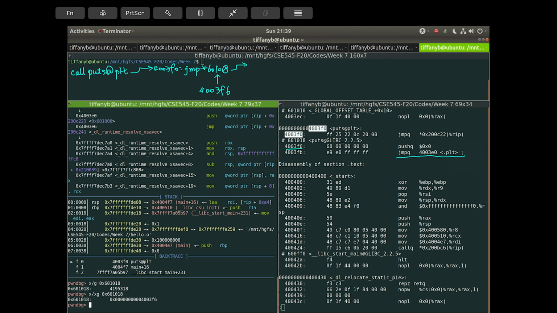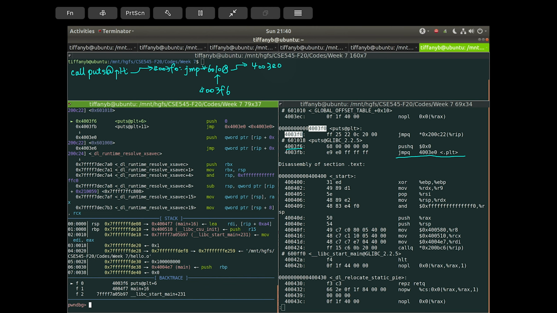So the next instruction after 4003FB should be 4003EE. And let's run this together. So now let's do next I. We're at 3F6, right? And then we're going to continue.